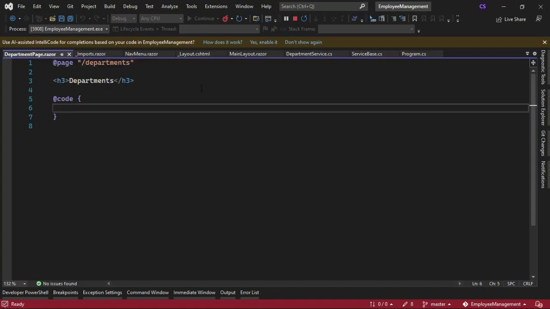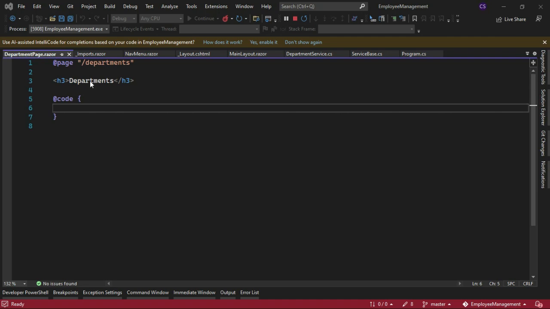Yeah, so the first thing that we're going to have to do, remember this page is about departments, so we want to be able to create departments. Okay, add new departments using this page. We want to be able to delete the departments. We want to be able to update the departments, and we want to be able to get a list of all the departments, and even to search for the departments that we have.